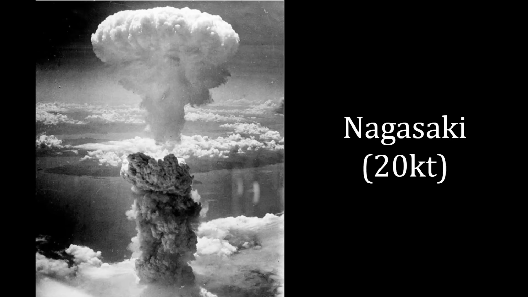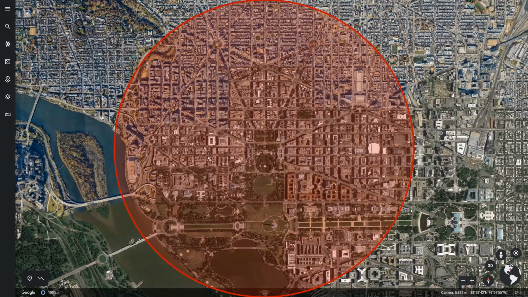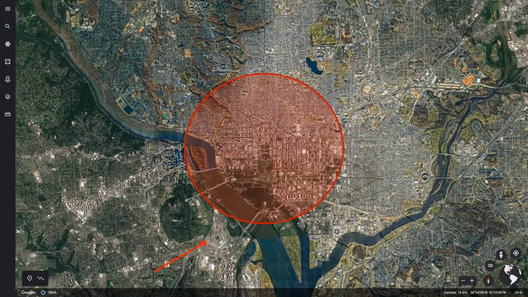Nagasaki is the other bomb from World War II. And we're seeing that the circle has stretched out a little bit further, but not too much of a difference between this one and Hiroshima. Next up is Greenhouse Item, and you will recall that this is the beginning of boosted fission devices. And you can see that we've also zoomed out even further. We have the US Capitol building just within the 5 psi blast radius, but the next thing up that has not been destroyed is the Pentagon. You can kind of make it out down there where that red arrow is with the 5-shaped building. Pentagon is going to survive.